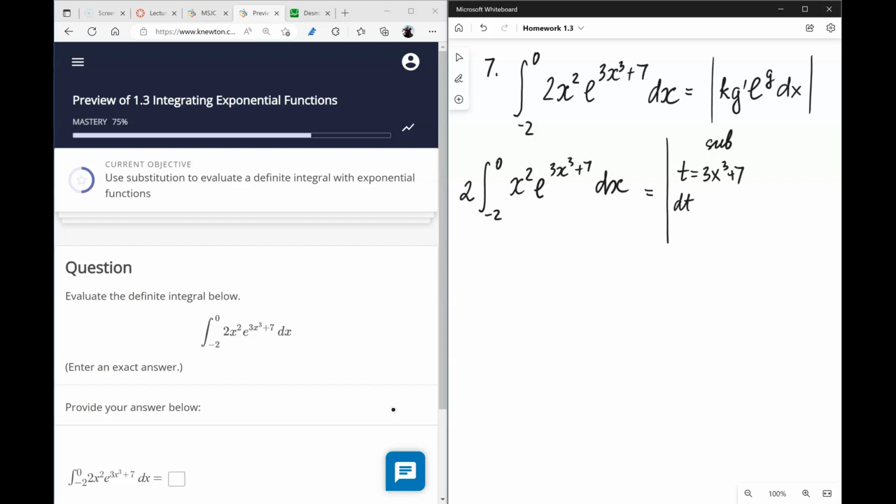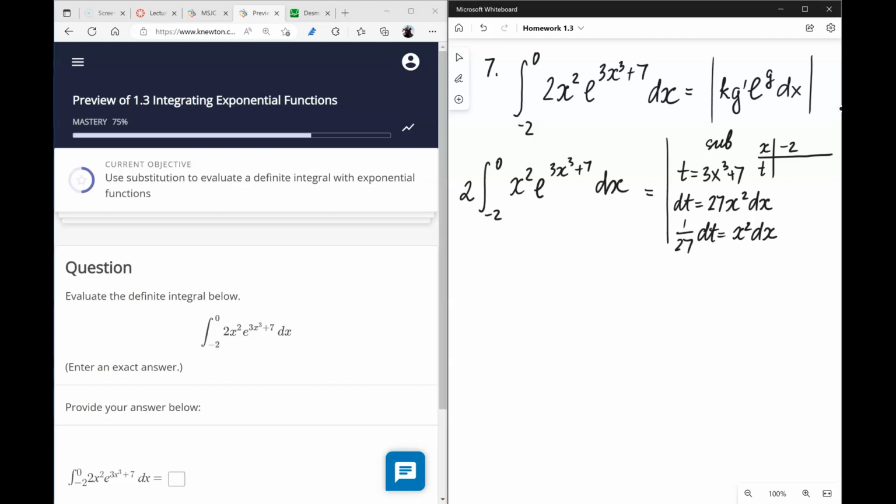And me personally, I don't like using u as a variable. I don't like calling it u substitution. It's just a substitution. And the reason I don't like using u is because u and v are usually used for integration by parts. That's the reason. So here we're taking advantage of this pattern. Also changing the limits of integration, because the solution seems to be pretty straightforward.